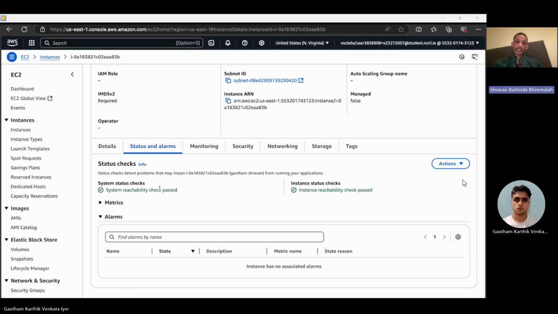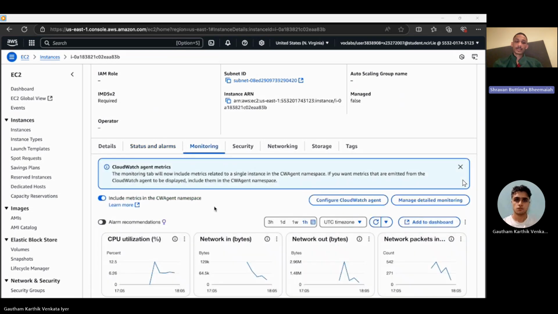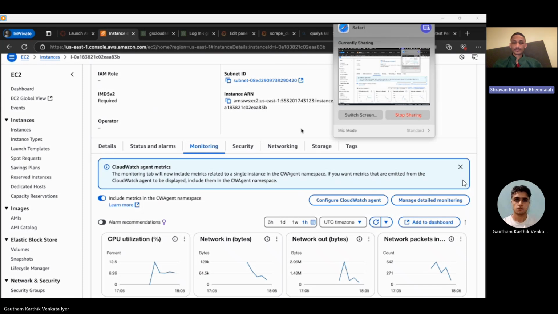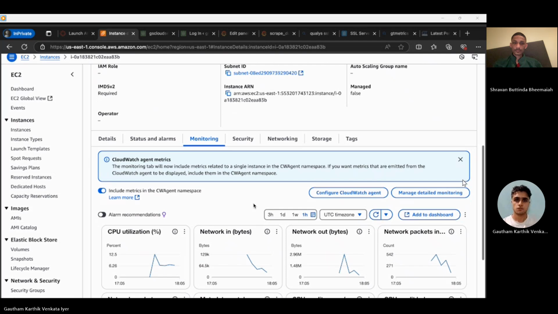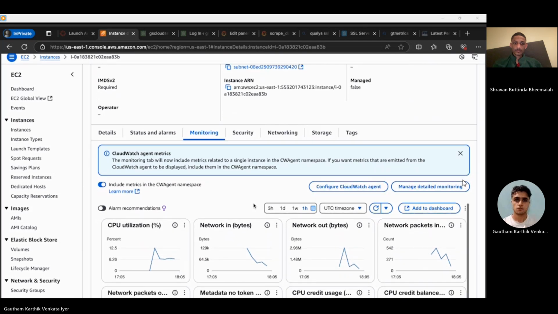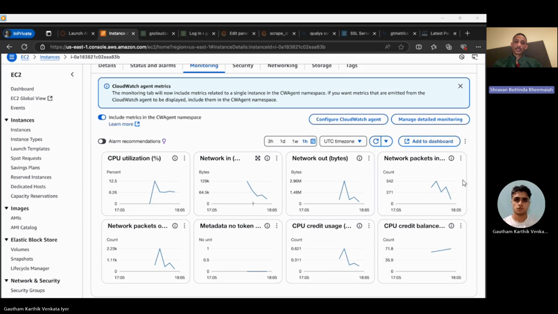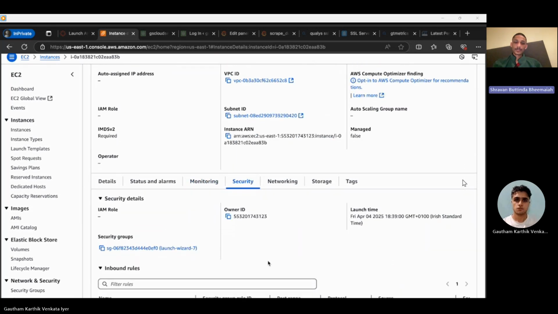This is the security and alarms. You can see that it has been checked and passed security alarms, and monitoring is happening over here. It shows the CPU utilization, network in and network out, and packets. It's all about the monitoring and the security.